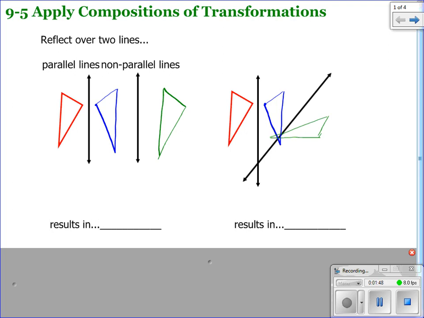So what I want down here below is if you take the red one and look at how it goes to the green one, what did we really do to the object? We slid it to the right, which is called a translation. What about if the lines aren't parallel? How did the red one change to the green one? Yeah, it rotated.